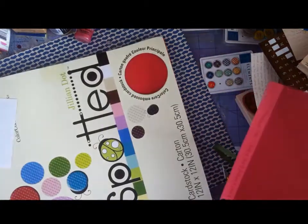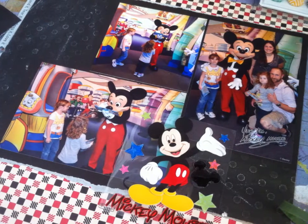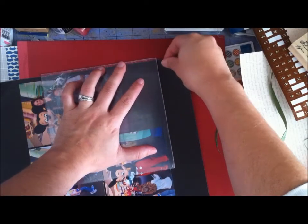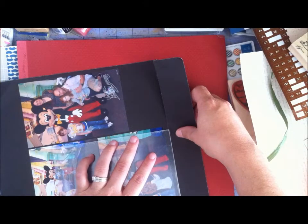This is actually not at all what I'm going to end up going with. Once I get my photos on there and see what I really want, I'm going to go more in this direction — a black piece of Coordinations cardstock which is also dotted, and some Jenny Bolan paper.